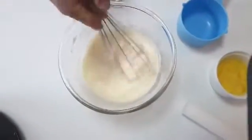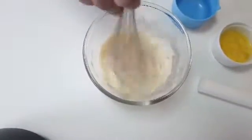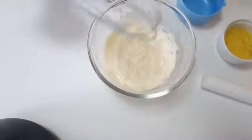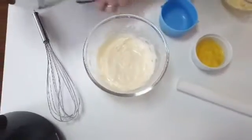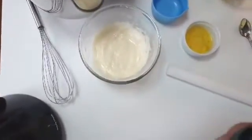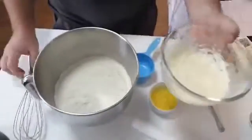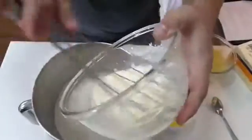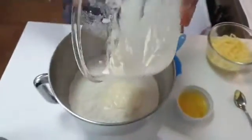The next little bit would be to add this mixture and the butter into the actual bowl now. All right. So what we're going to be doing is taking this, mixing it through, and adding that all into the bowl.